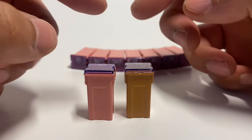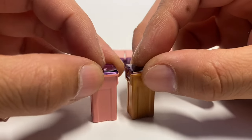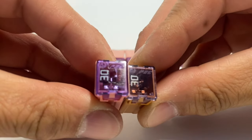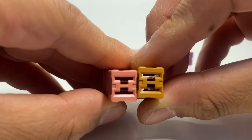The one on the left is a replacement OEM, the one on the right is an OEM that's blown. And this video is just going to show that they are the same manufacturer, same specs, and all that stuff.